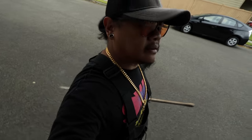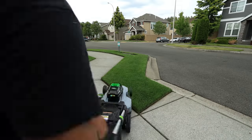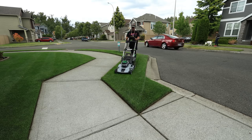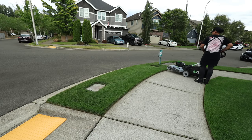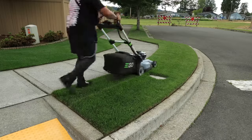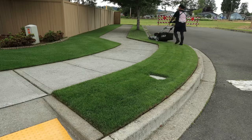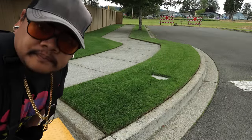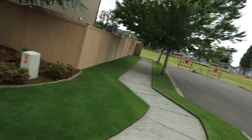Never hurt nobody. Let's go ahead and get our mow on. This is gonna be good. Then we're just gonna water. No products today, just water. I'm so excited. I mean, look at how crisp that is. Oh my gosh!